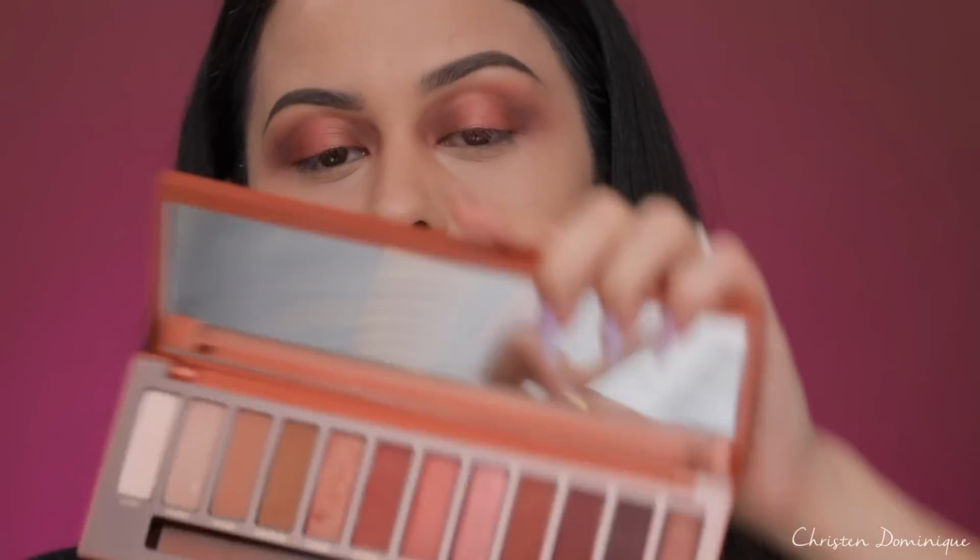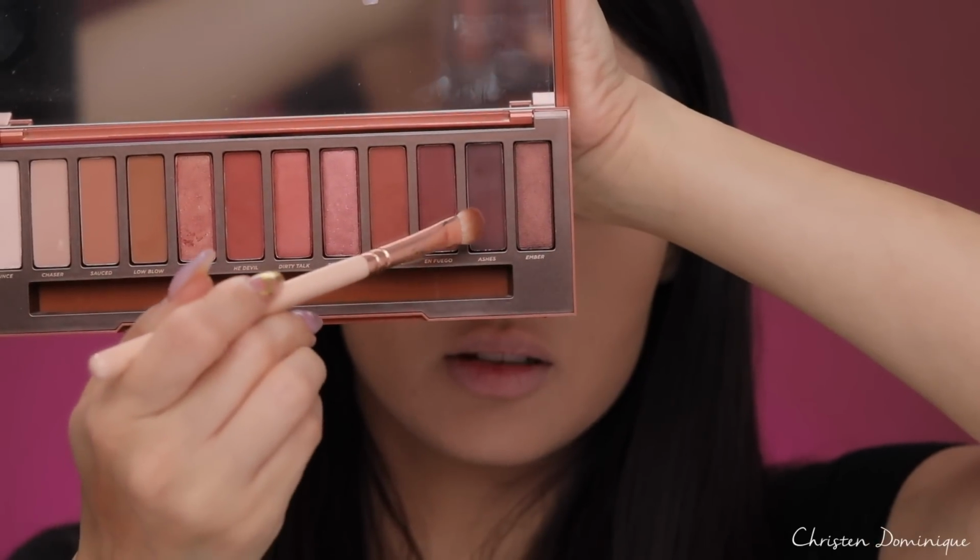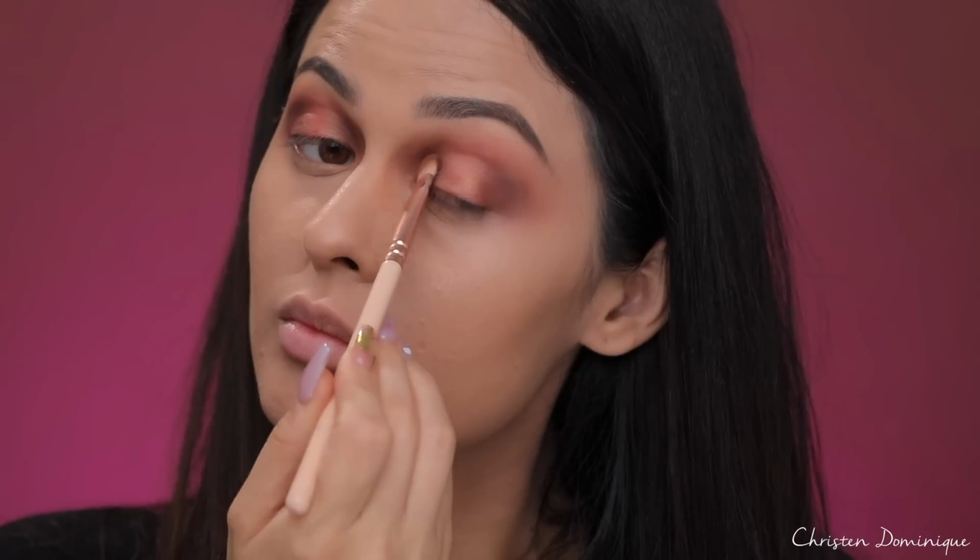I didn't realize how red this was going to be, so I'm going to go ahead and take more of that purple on the end. It's the matte purple right here. It's called Ashes. I'm just going to take a little bit more of this and just work it into the outer corners. So I just cleaned up the side.